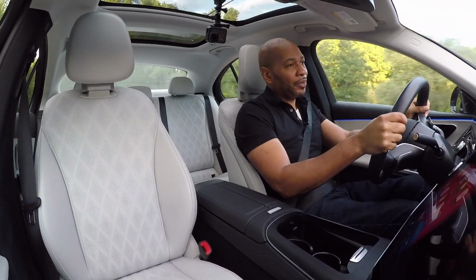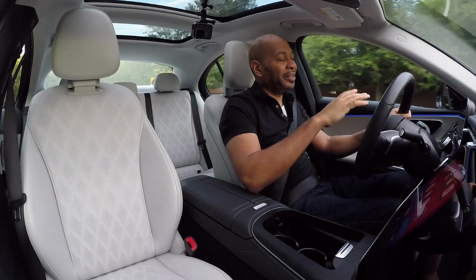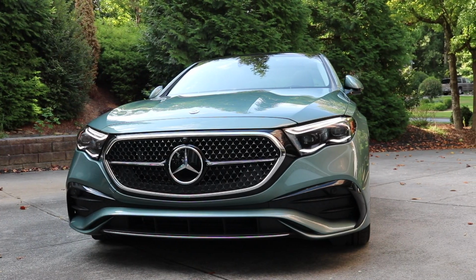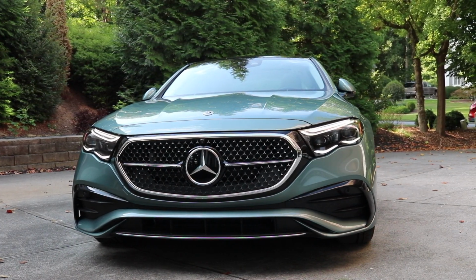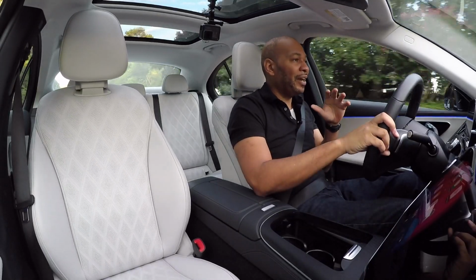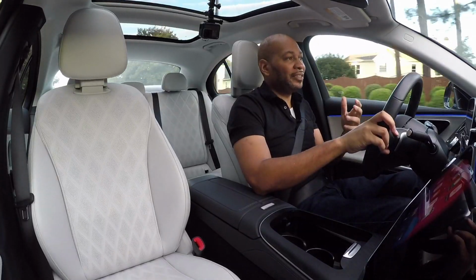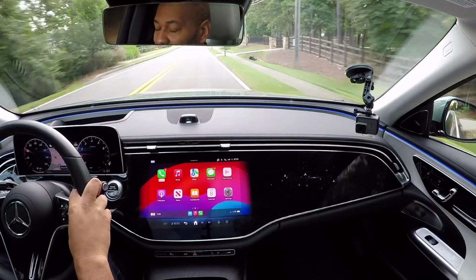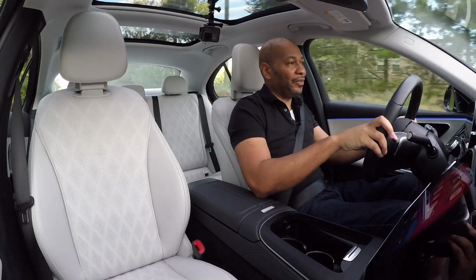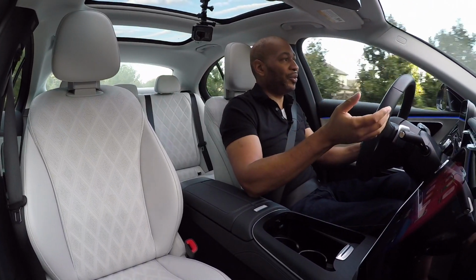But just overall, the front is just tastefully done. There's not too many lines going on. That's the theme with this entire vehicle. So it's a simple yet classy and elegant design. I really like that about this car. A lot of cars out there have too many lines, and it's usually the ones like this one that have very few lines, that are very simply designed, that look stunning, that really look the part that they're supposed to serve. That classy elegance that luxury brands like this one strive for.